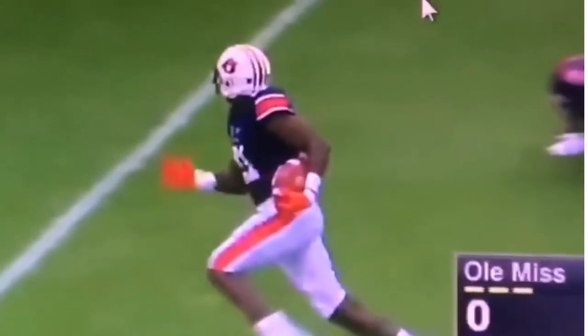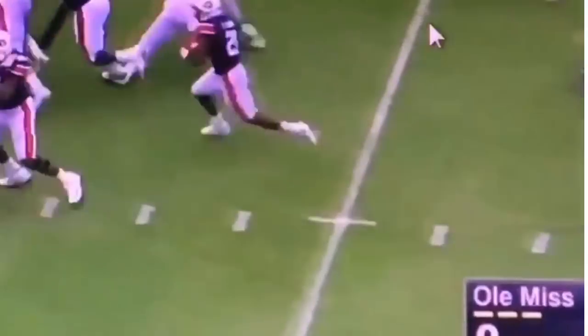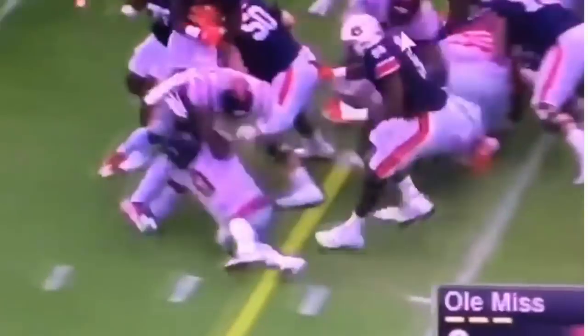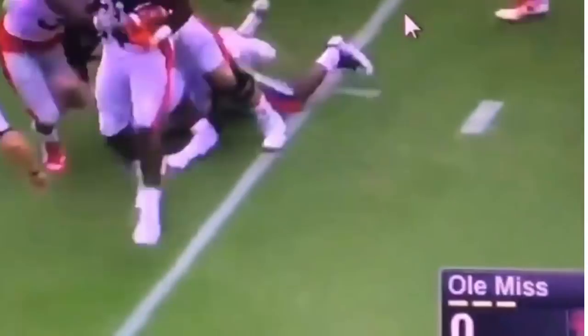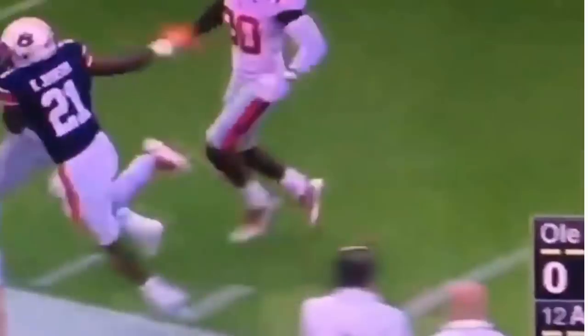Pull that defender to the side. Throw him on the ground. And then it's out in the open field. This is a beautiful run with power, with agility, with good vision, balance. Kerryon Johnson, that's a man right there.